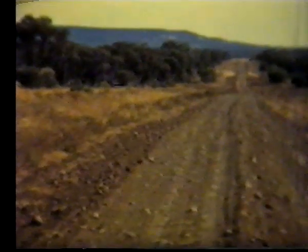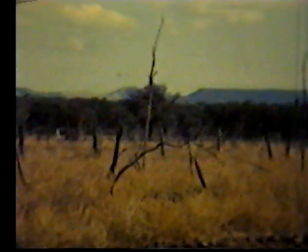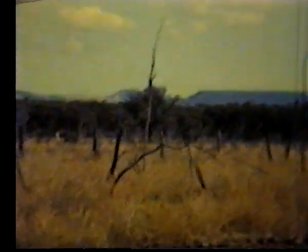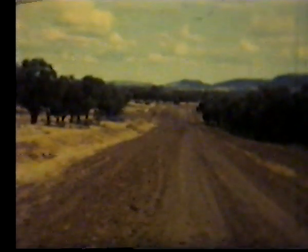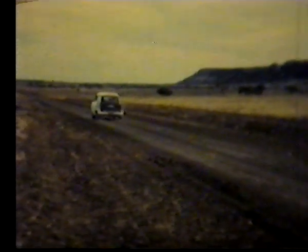Like all good things, our trip and visit to this area came to an end, so here we are saying goodbye to our friends, and once again we're on our way. This is just one or two of the scenes of the opal-bearing country in this area. This is very close to Urraca, on the Urraca-Blackhall Road. Opal is generally found at the foot of these mountains or in the mountains themselves, rarely out on the flat country in this particular area.